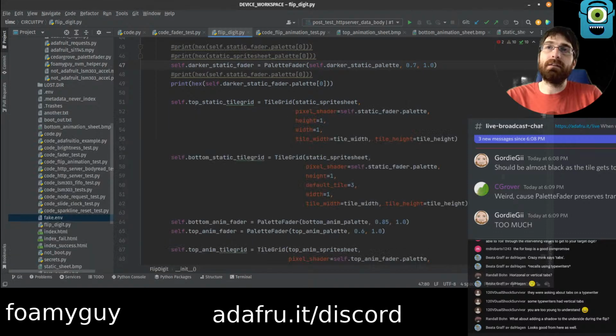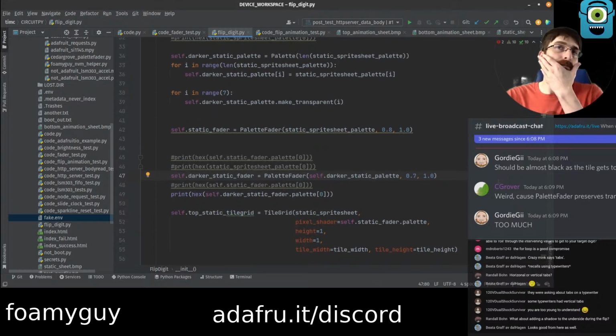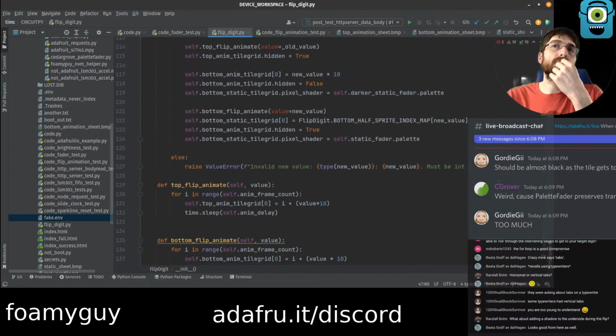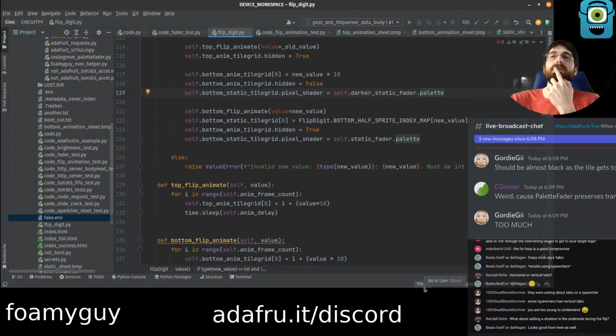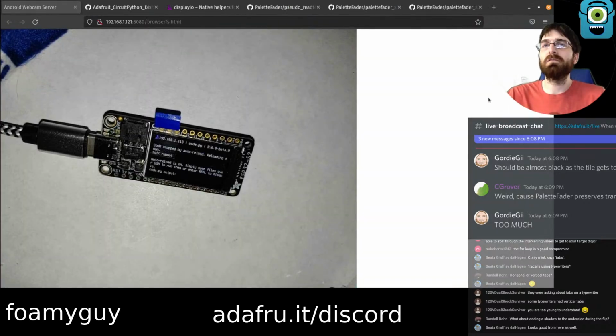Yeah. Sleep extra in here just so we can actually see if it has anything or not.